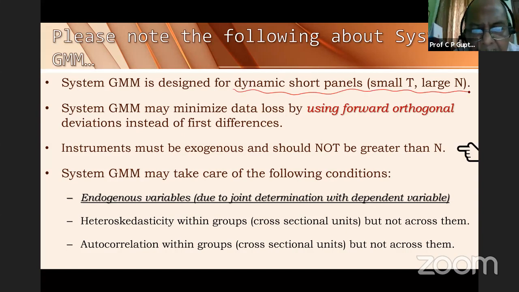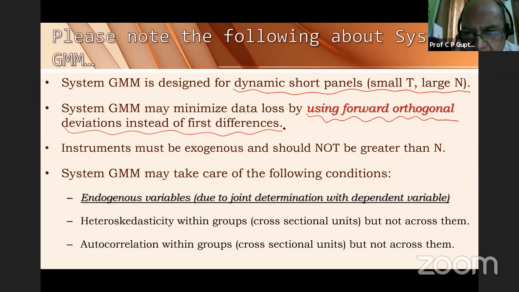System GMM may minimize data loss by using what is called forward orthogonal deviations instead of first differences. What is it? Pratik will discuss as he talks about the methodology. Instruments must be exogenous and their number should not be greater than n, the cross-sectional units.